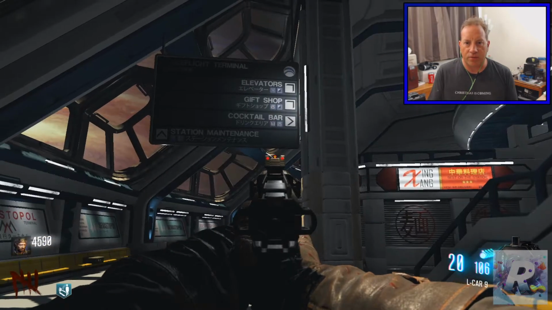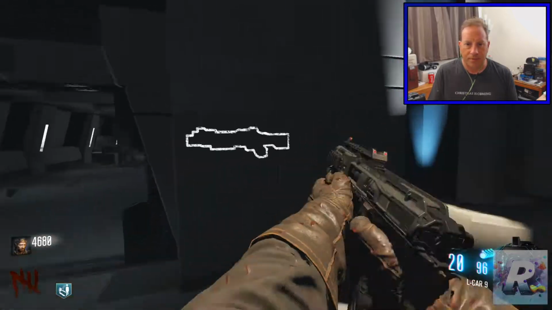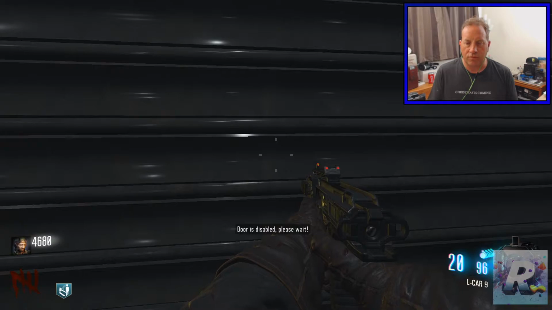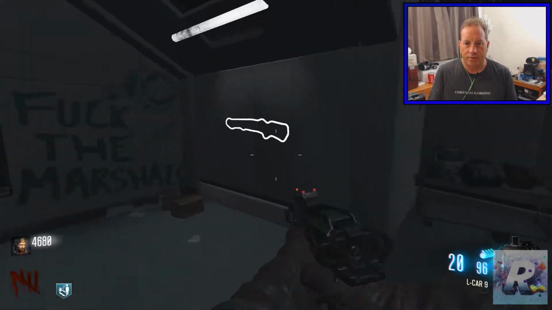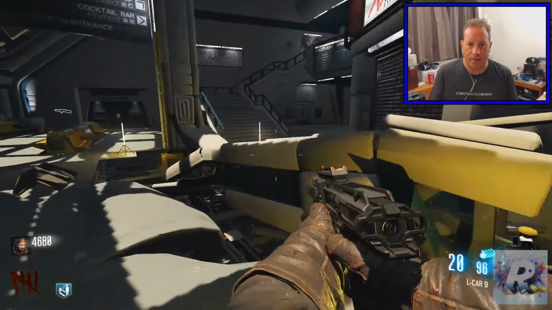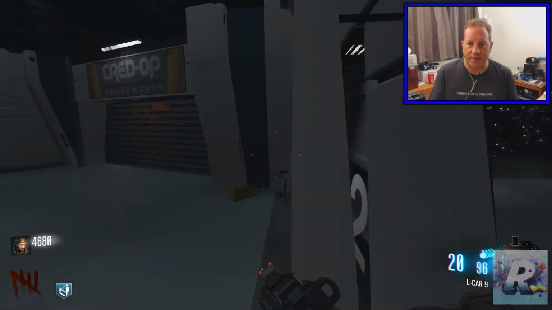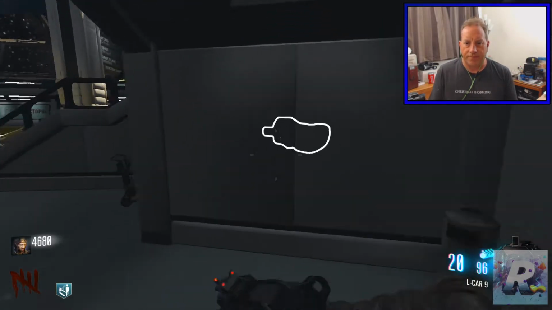Right, elevators, gift shop, cocktail bar, station maintenance. What's this? KRM, I don't fancy that. So, let's... Doors disabled, please wait. Okay. Power. So I need power. And mixed around, I don't want that. Careful here. Turn on power again. Power. Doors disabled. Right. That looks like the weevil.